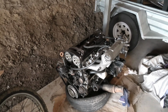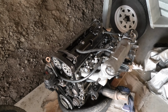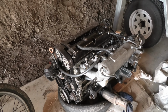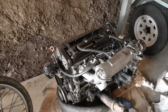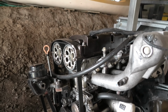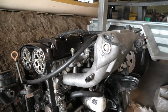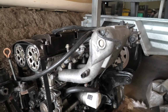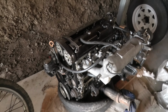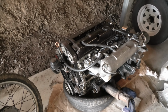Alright, this is the H22Z1 motor that I picked up. So for you Honda people out there, you'd know the Z1's the higher performance motor that has 210 horsepower to the crank. So that's a decent amount for a tiny car. It's also got adjustable cam gears on it, skunk cam gears and skunk intake manifold. So I'm not sure of the history of this motor. I bought it being told that it was a runner, so hopefully that's true. If not, we'll rebuild it and overcome that.